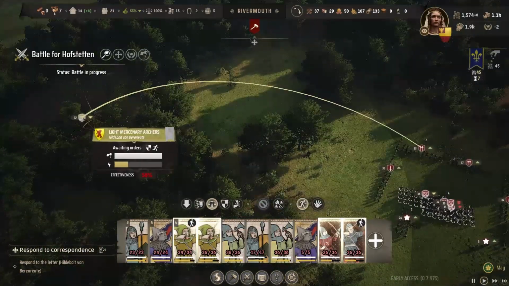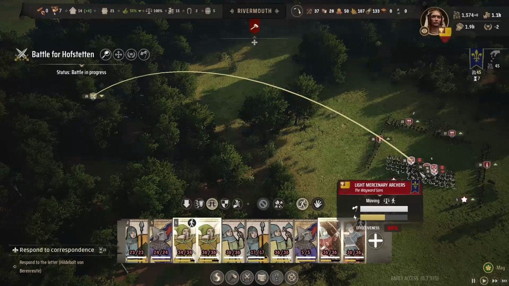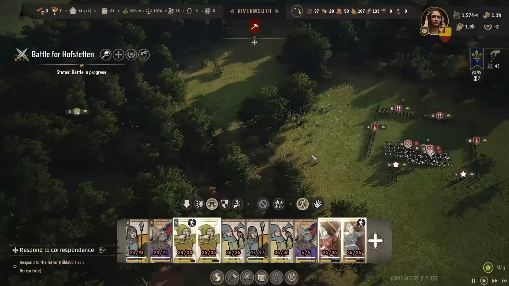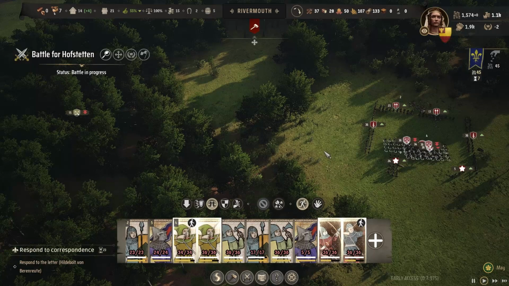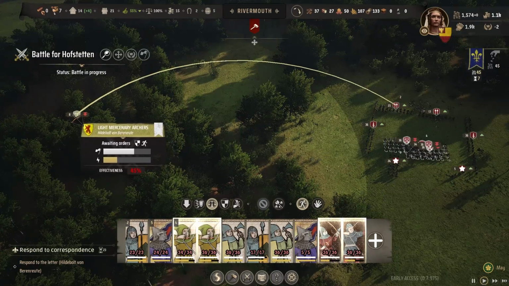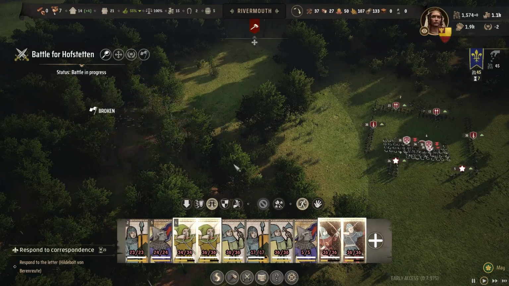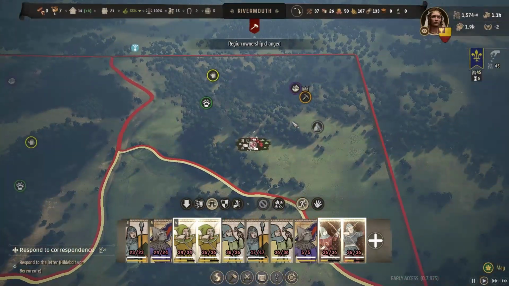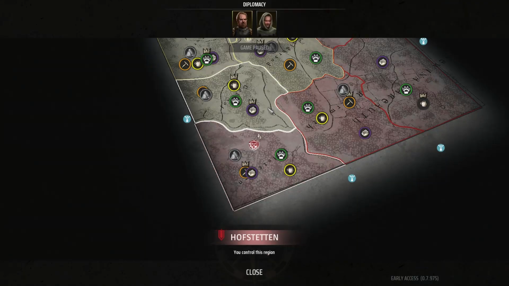Would have liked to bait these guys a little closer, but we're unable to. And we are at least in range for them, so it's gonna be a battle of aerial missiles. But their numbers are going down. I mean, we're killing them quite well. And they're broken too. All right, so we won. So the game just stated that we won.